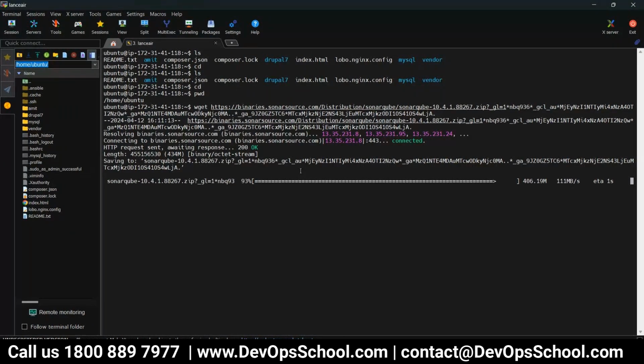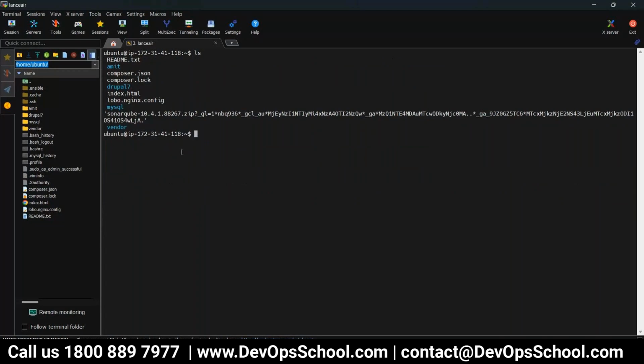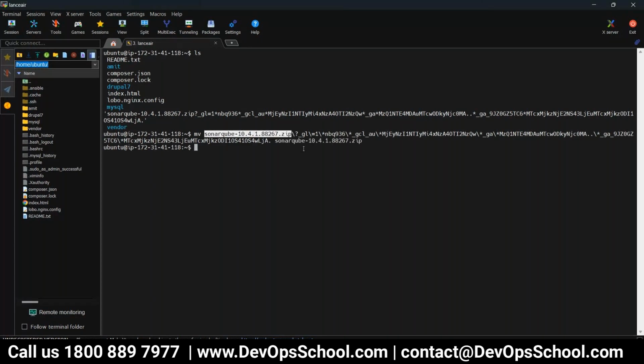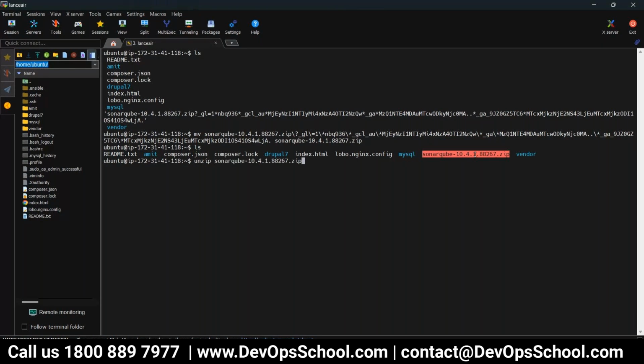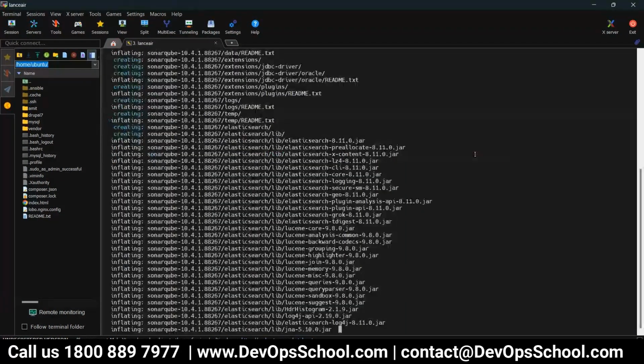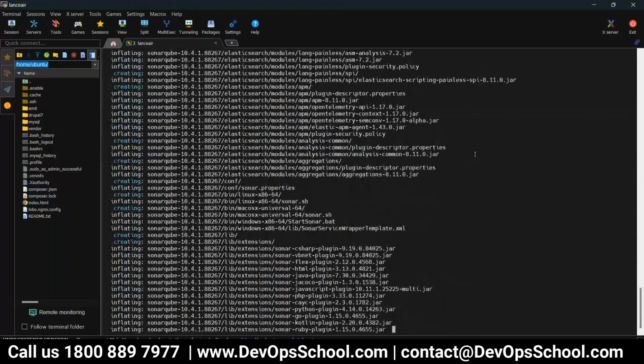And here I'm going to unzip it. My god, this file name is so long. I have to rename it to make it healthy, and unzipping it. Okay, so unzip Sonarqube. This is a package, you download it, unzip it, good to go.